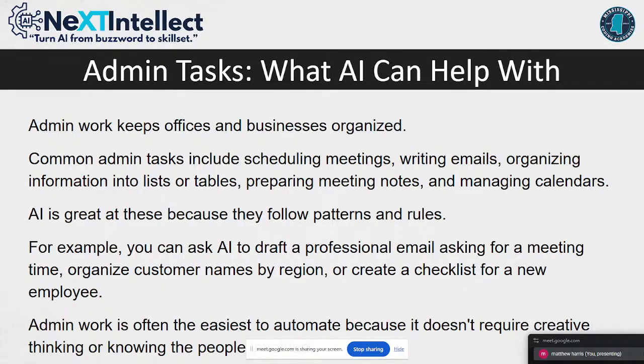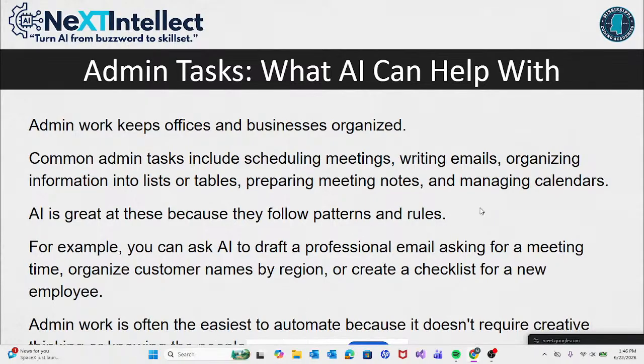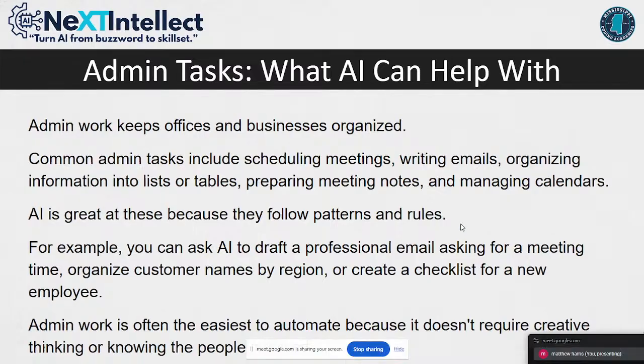For example, you can ask AI to draft a professional email asking for a meeting time, organize customer names by region, or create a checklist for a new employee. Admin work is often the easiest to automate because it doesn't require as much creative thinking. Not to say that those roles do not involve creativity, but when it's tasks like writing emails and managing calendars, it's very much patterns and rule based.